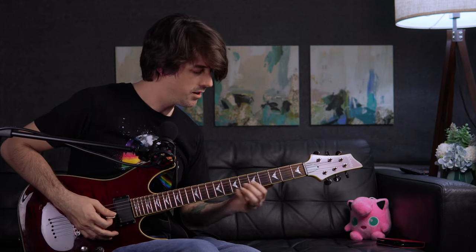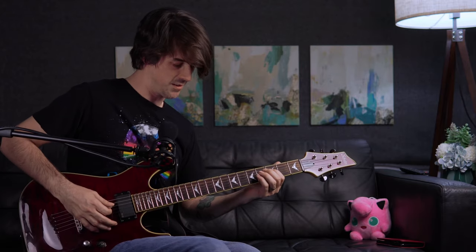So then the rhythm loops back around to C, and it's going to play the same thing as before. Instead of sliding up to the 8th fret of the D string, you're going to play the same note on the next string up. It's going to be the 3rd fret of the G string instead of the 8th fret of the D string. So it'll be the same note, just in a different place. Instead of going 8, 10, 11, you'll go 3, 5, 6.